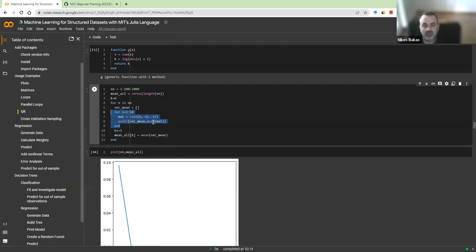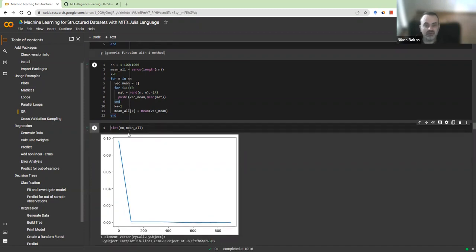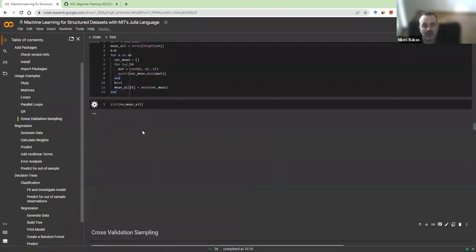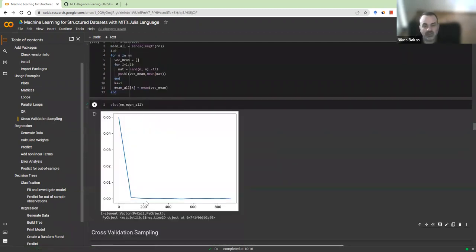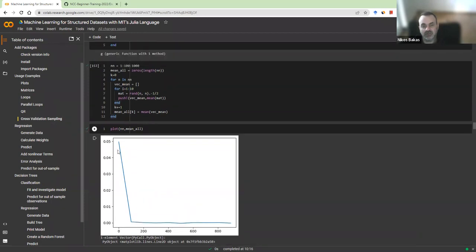And afterwards, I put the mean of the means in the vec mean. Okay, I present this in order to be more familiar with the syntax, so that's why it's not something really interesting. But I can see also that the mean stabilizes after 100 iterations. Before it is not very robust, it can be high.